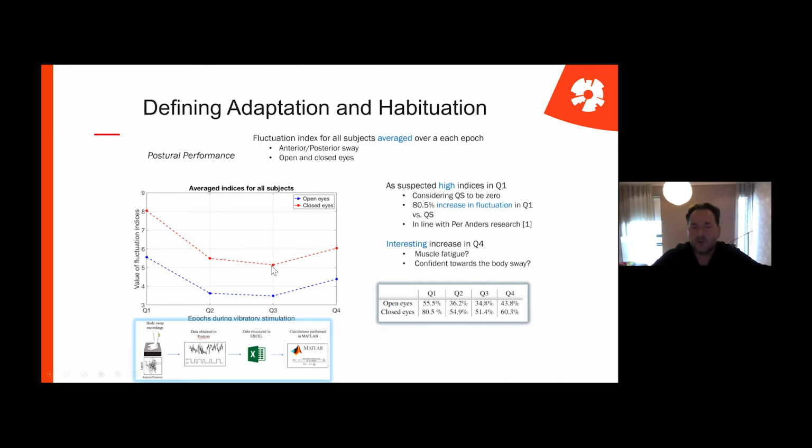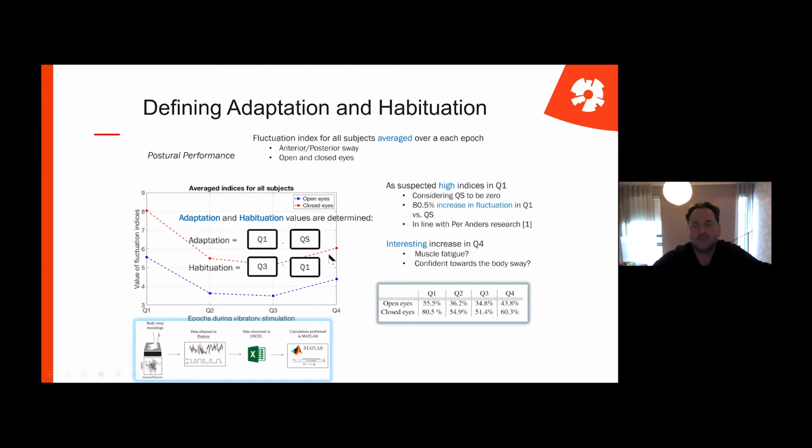Then going forward into the experiment, we still have a decrease, both in open eyes and closed eyes. This, of course, is an averaged value over the cohort. But then suddenly, towards the end of the experiment, we registered an increase in both cases. And how do we explain that? We explain that because obviously now we know and we expect this vibration, but we are also tired of facing this vibrator on the calf. So here overcomes fatigue, from our point of view.